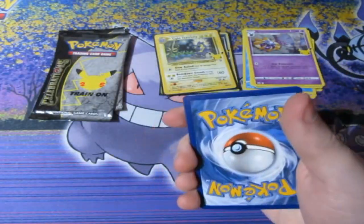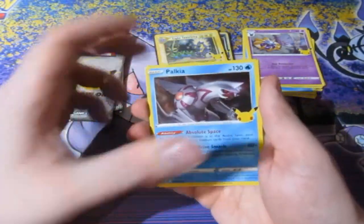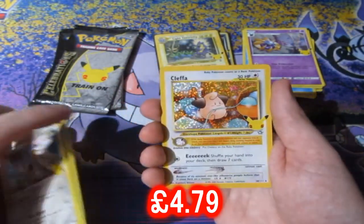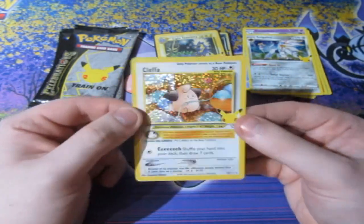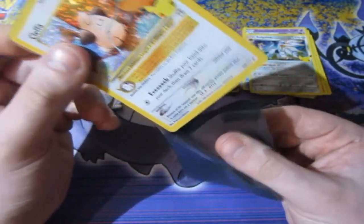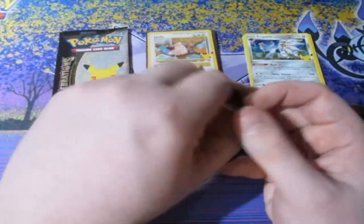Here's your code and they're gone. And remember people, some of the Celebration Packs have been selling on their own on eBay for around about £5 to £6 a piece. Let's go! We get Cleffa — nice! If I remember, this is from Neo Discovery or Neo Genesis — one of the first ever baby Pokemon ever to be made. I know that Togepi is the first baby Pokemon, but still, it's nice to have this. We've got ourselves another new Pokemon from the collection.